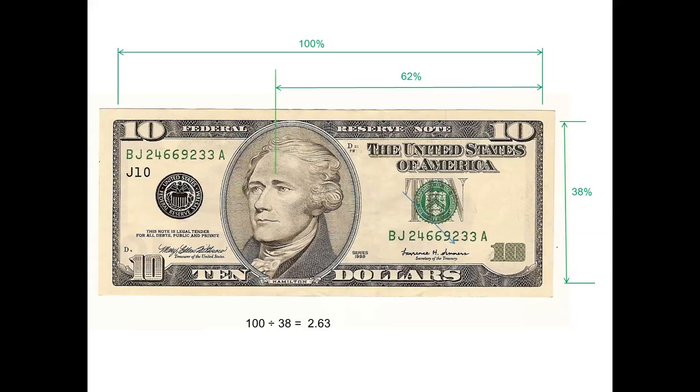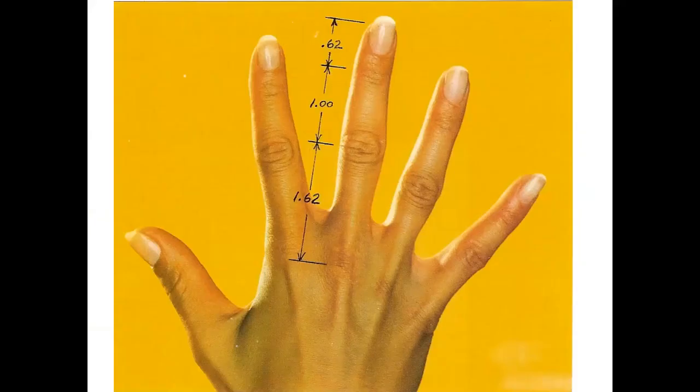Horizontal proportions feel different from vertical ones. If you have a relationship of about 2.25 to almost 3 times the width of the height, you'll find a very pleasing shape. An easy way to remember the 62 percent proportion is to look at your finger: your first digit is 62 percent of the second digit, and the second digit is 62 percent of the third. So the first two equal the third — everything you need to know is right there.